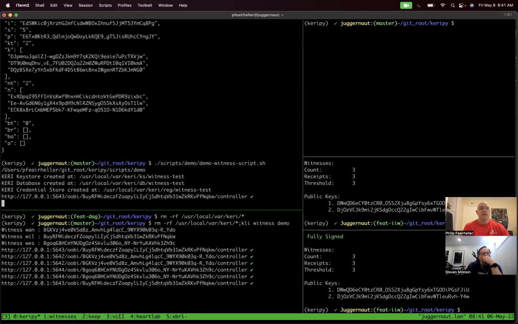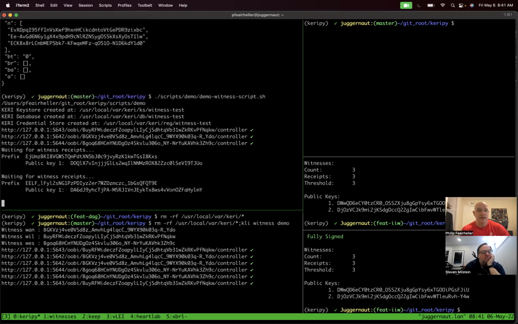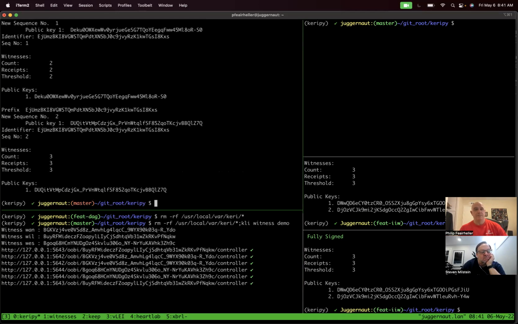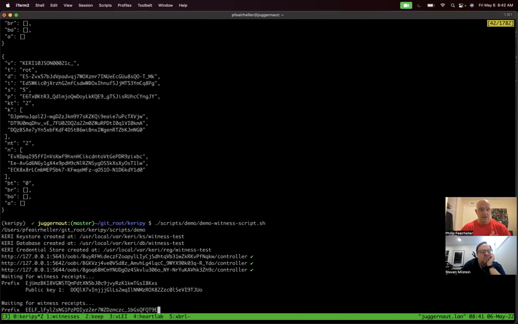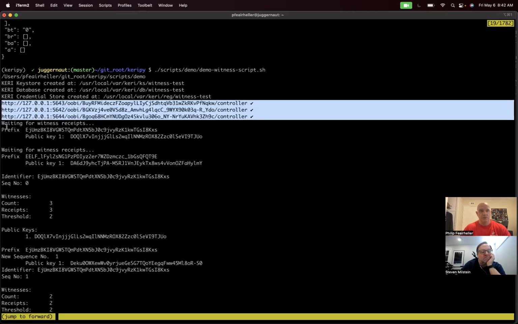All right, creating the key store. This is the OOBI resolution so that this guy now knows how to contact those OOBIs. And you can see he's going through all the different steps, and we'll go step by step through this. Page up. So this is where he resolved his 3 OOBIs with the OOBI resolve command.